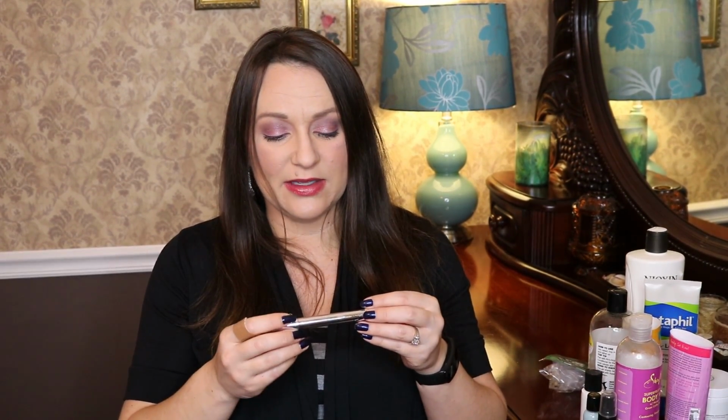Blemish Remedy Concealer from Bare Minerals. I just finished this off. I love this. This is my favorite spot concealer for my face. It's very waxy and very stiff, so when you put it on your face, it stays. If you put it on a bump, it stays. It doesn't blend real well. If you're used to everything just blending away, it may take you a minute to get a feel for how to use it, but I love it.